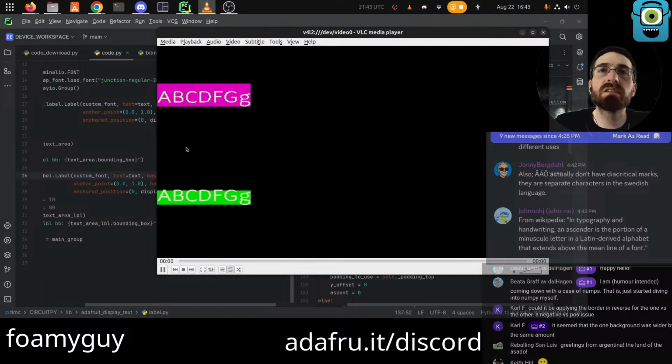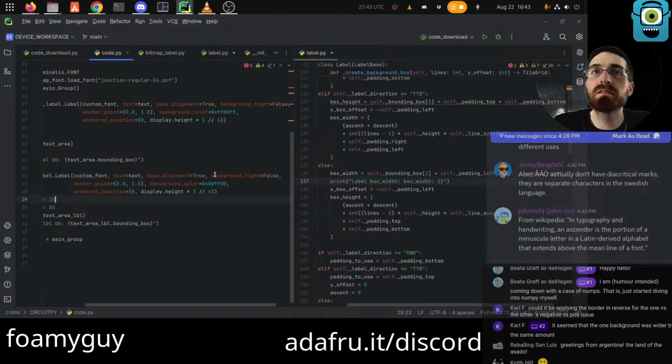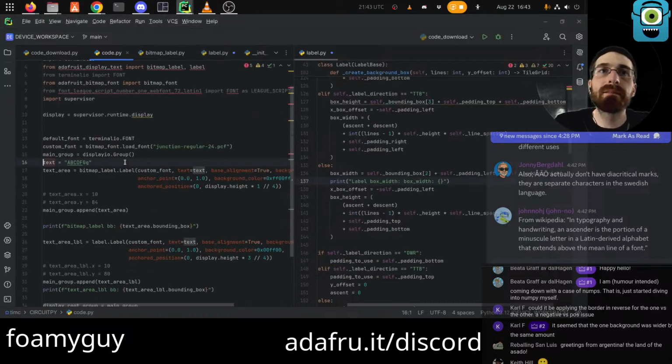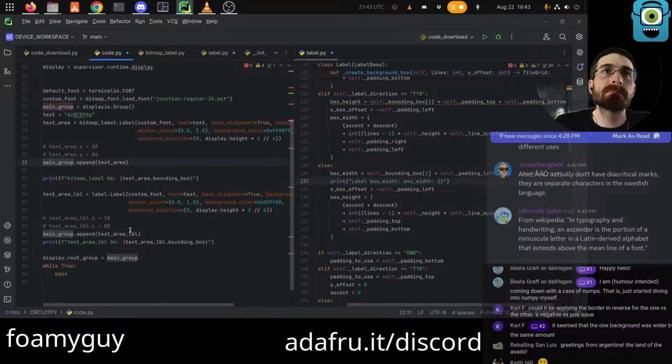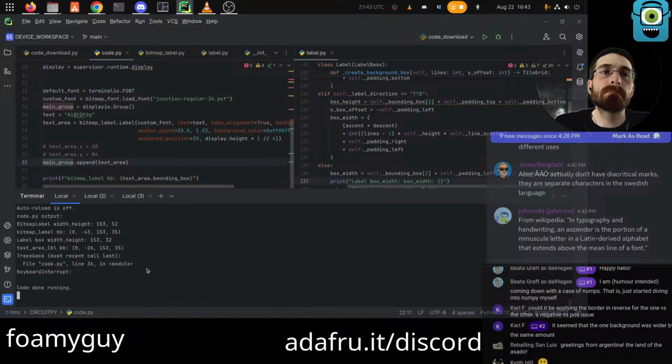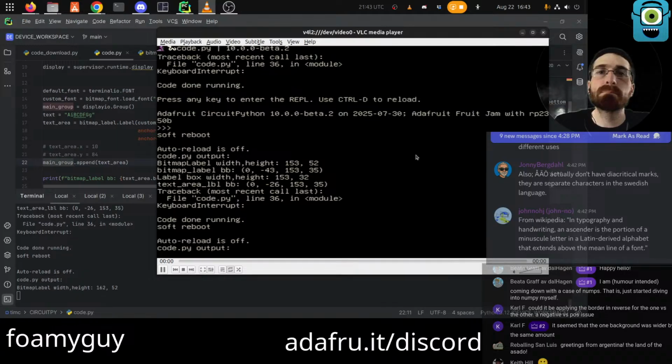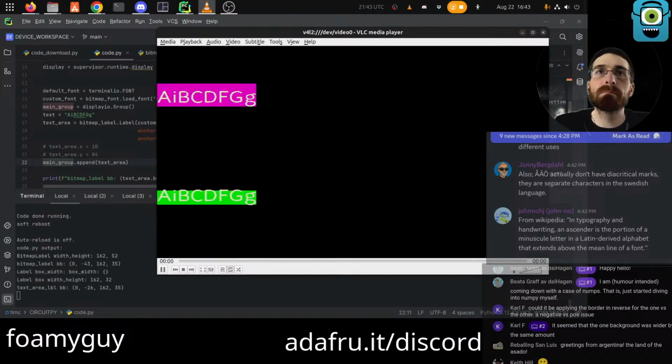Or do we have any? Would it be like an I or a J with a dot? No, see, the I basically tops out at the same place as the other one.